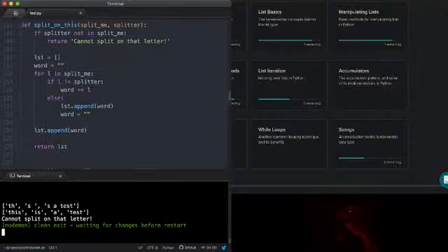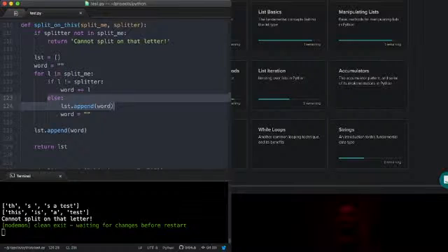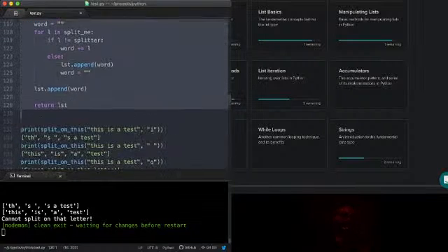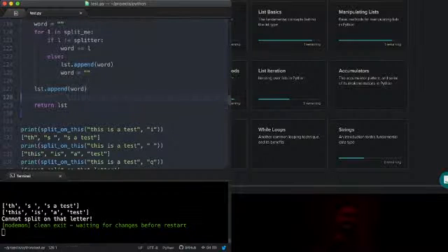Where we could do, yeah, so for the letter in the input text, if the letter is not equal to the splitter target, then we're going to increment this word accumulator. And if it is equal to that target, then we will append whatever we've accumulated to Word, and we'll reset Word to 0. That's it. Yeah. Cool. Indeed. All right.